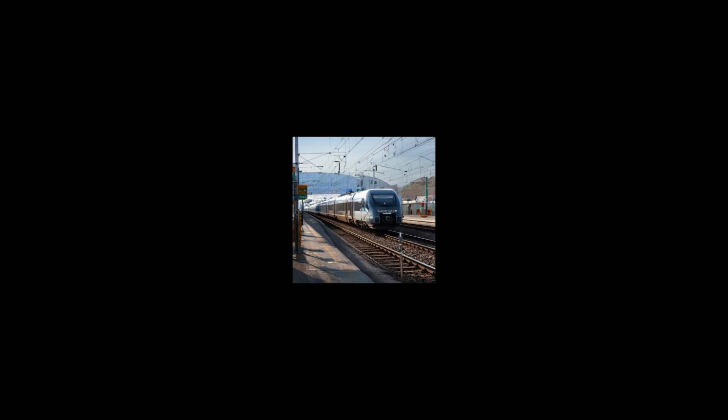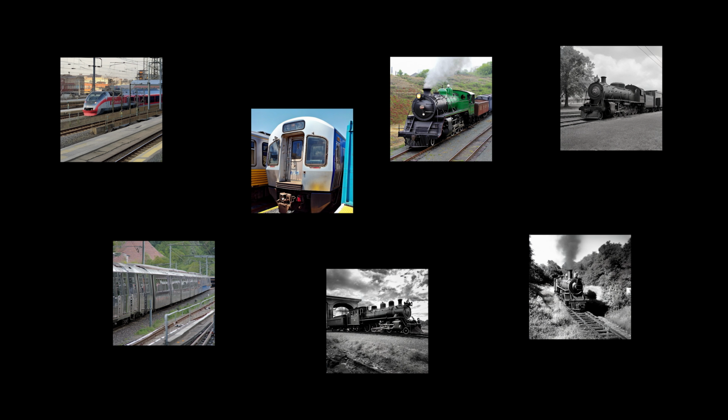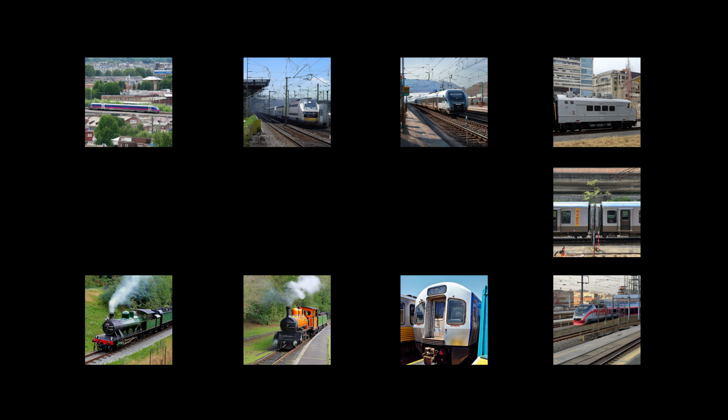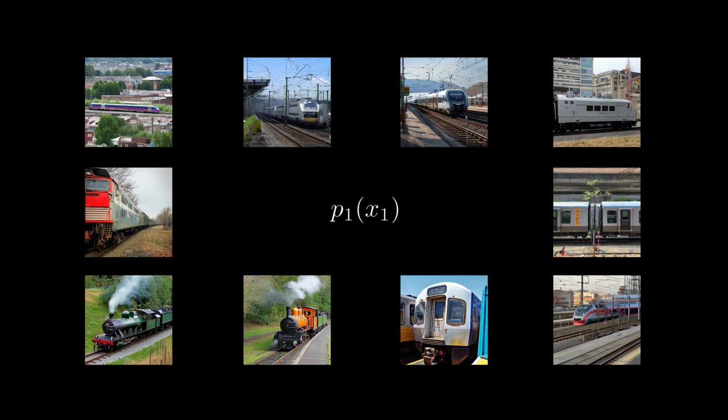Let's briefly recap what the goal is that all of these different methods have in common. They all try to generate data and assume we have a bunch of data samples that we can learn from. For example, if we have a bunch of images of trains, the goal would be to generate new images of trains that are not in our existing data, but still could likely be in it. Now, we approach this as the following. We assume there is some underlying data distribution that these images come from. We can call this data distribution P1 of x1.